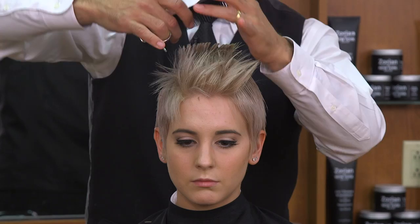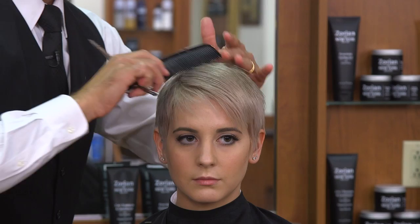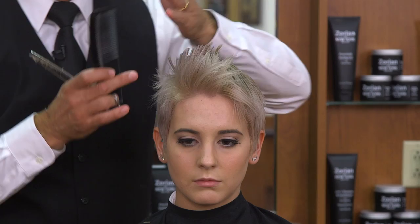So I want to work on getting the center section first. And as you're cutting the top, you always want to be checking the client's face just to make sure that hair is not falling all over your client's face. And here where we have, I don't know if I'd call it a cowlick, but a very distinct part, I want to definitely make sure that we pull it back far enough. Otherwise that part is just going to stick up and stick out in both directions.